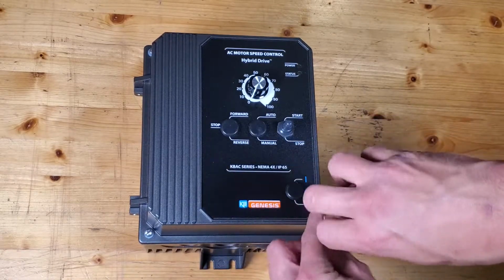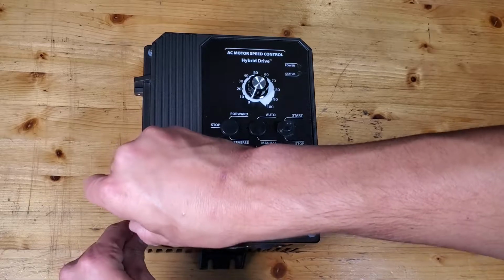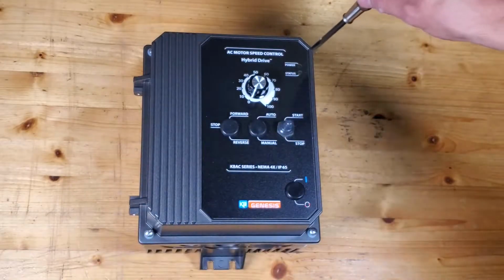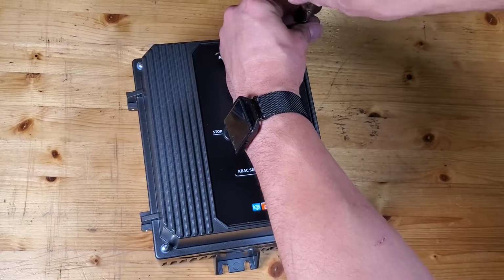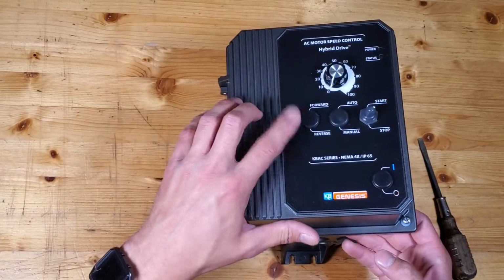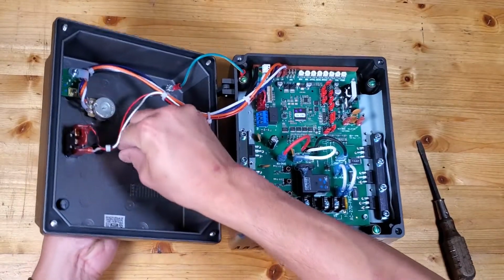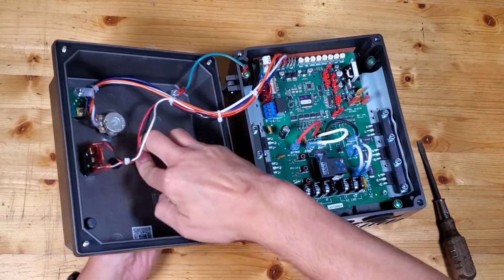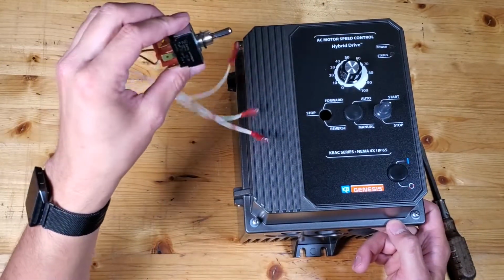So you're not actually removing them. What they do is they're sort of like threaded posts, so they don't actually remove all the way. You just sort of loosen them until they come free of their threaded counterpart. What you can see here, there is a rubber plug. So I'm just going to go ahead from behind here. I'm going to kind of compress that and just remove this plug, just like that. And now this is where I'm going to wire the switch.